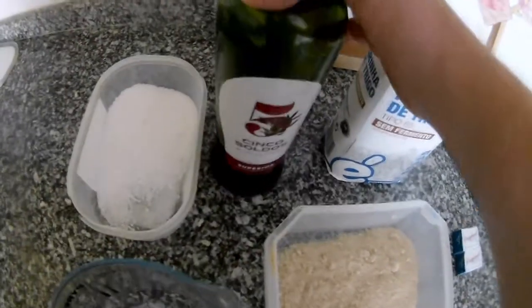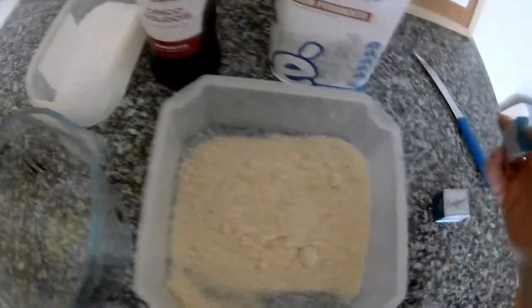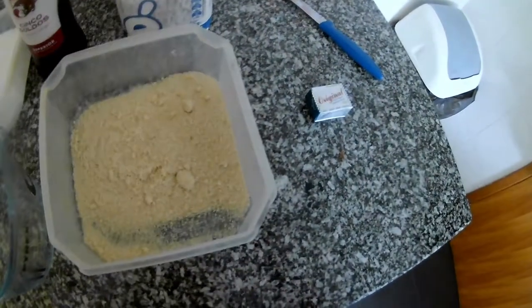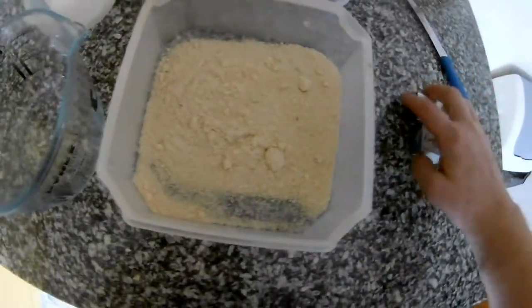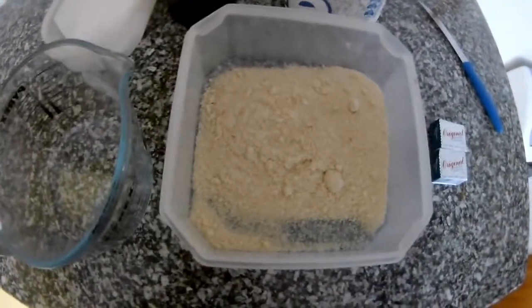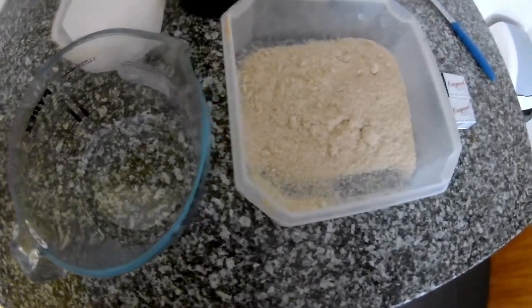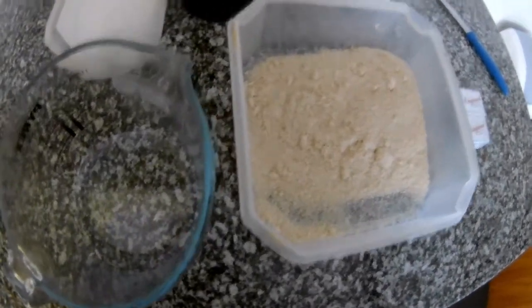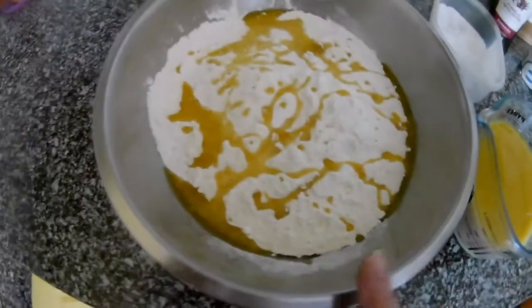Then we need olive oil, some sugar, some salt, and some fresh yeast. These yeasts are actually brilliant. They are from Italy. And then on the top as well, we will do roasted leek, sauteed leek, and garlic. So it will have a nice taste.